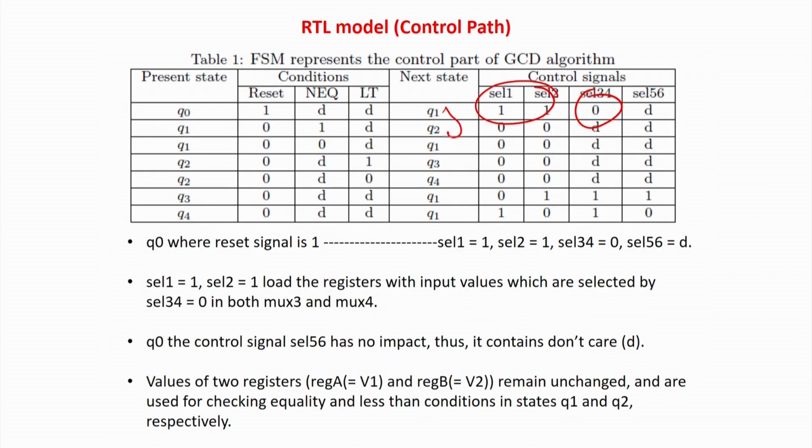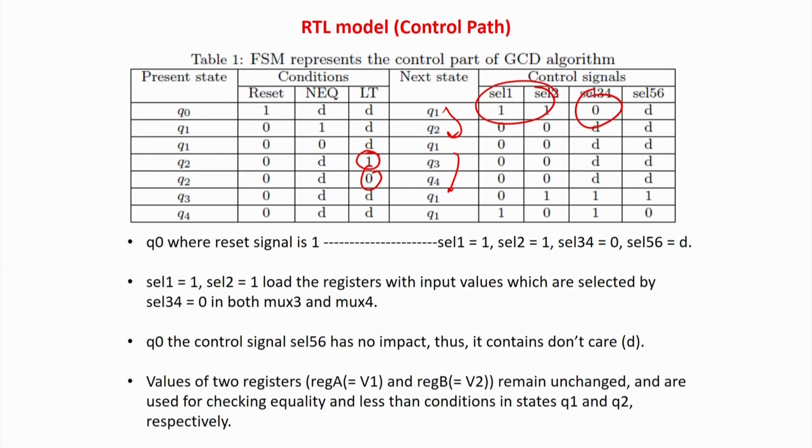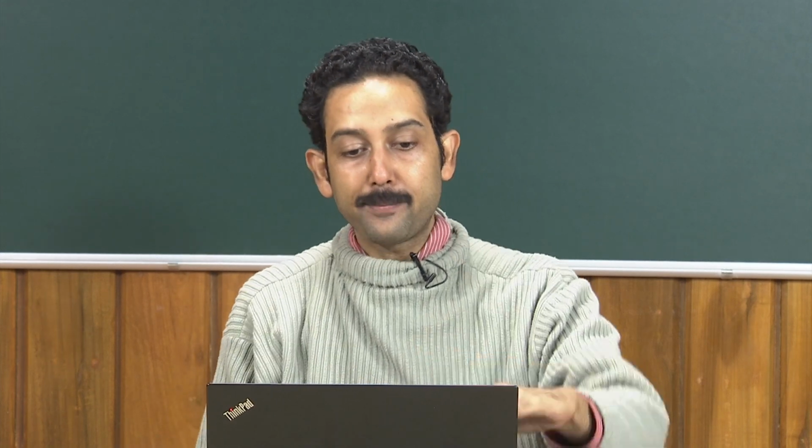Then automatically you go to the next state. In the next state you again do some kind of computation, and in many cases you can see that I am always looking for the less than signal. Sometimes, depending on whether the less than signal is 0 or 1, it will go to state Q3 or Q4. In state Q3 you may do V2 minus V1, and in state Q4 you will do V1 minus V2. So whatever I have told you, the control signals which will be generated are represented by this finite state machine of the GCD algorithm. That means all the explanation I have done, how the signals are generated etc., is depicted in this table and the text below. You can just read through it, which will make your idea very clear. These are the entire explanation of the steps.